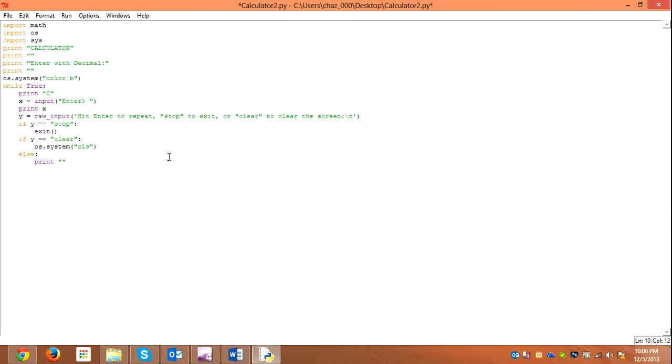I keep forgetting to put caps. Calculator. Alright, so then also let's put the \n to break the line. So let's see how it looks now.